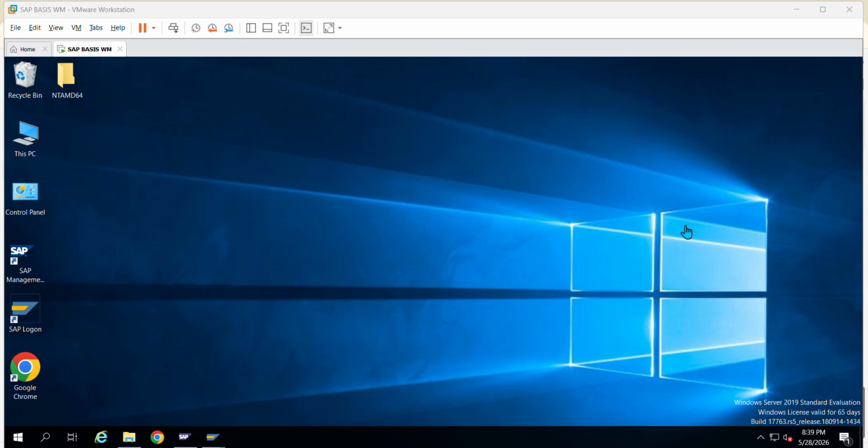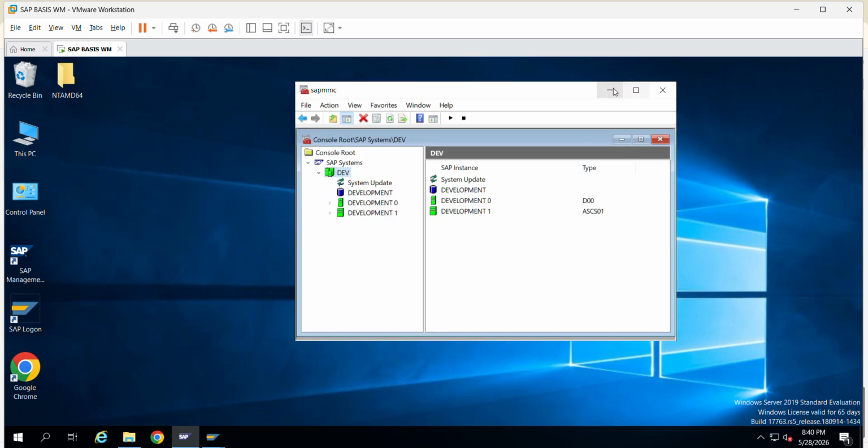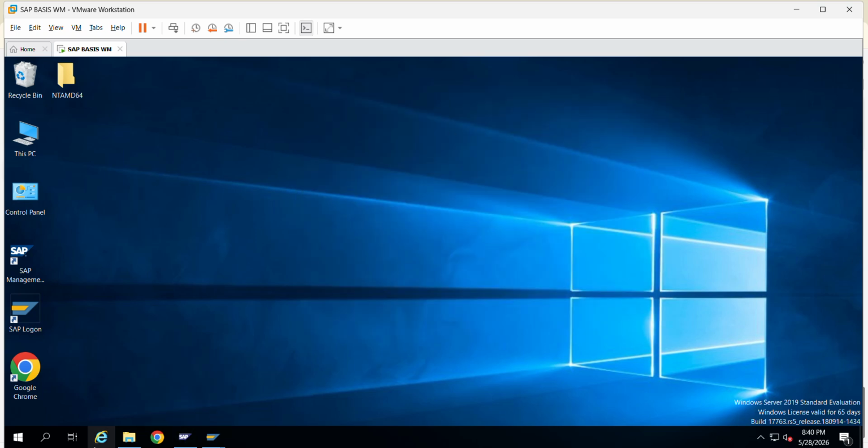But if you want to do it online, you want to let SAP keep running and the database also running at the moment. And therefore, we want to do the operation of Oracle backup. As you can see, the SAP system is up and running and the database at the same time. So we want to go ahead and do the online backup.